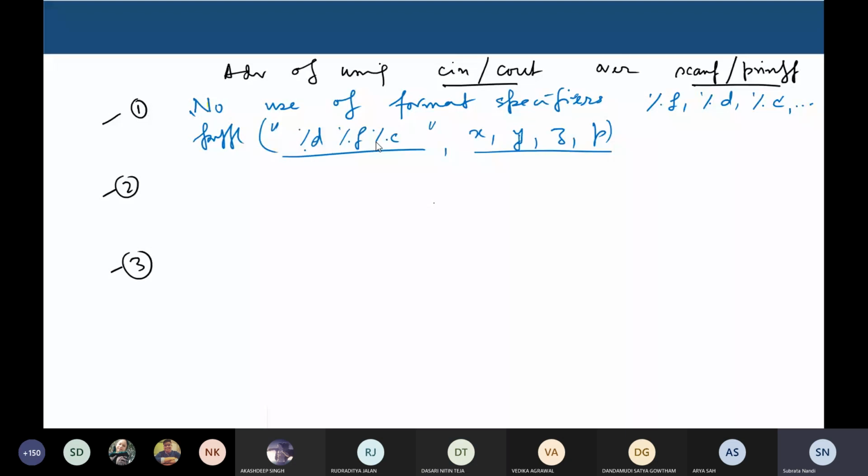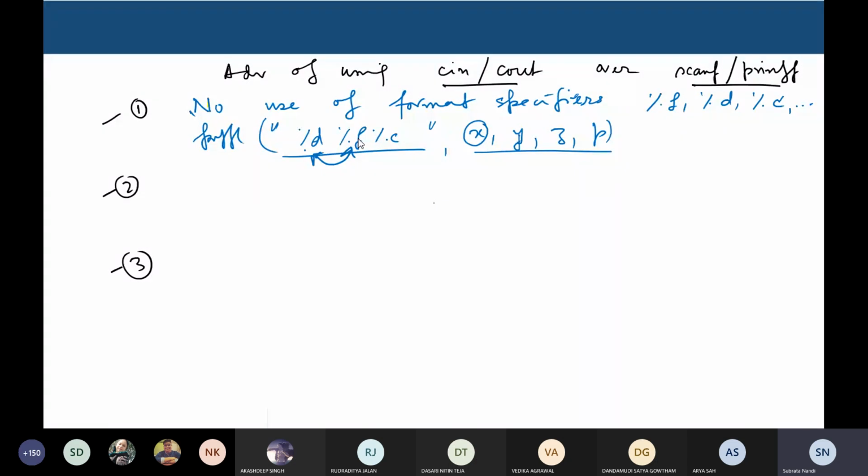Sometimes it gives a warning in some compilers. And another nightmare is x probably is a float, but maybe you have misplaced these two. So first you have written %d and %f, and you really don't know what to do. So recalling these format specifiers, which one is for int, which one is for long int, which one is for pointers, which one is for unsigned int.